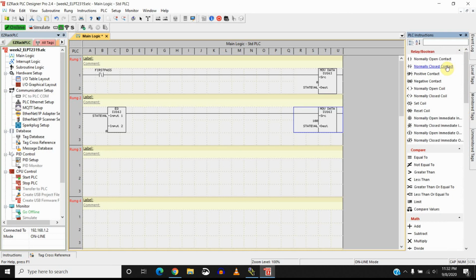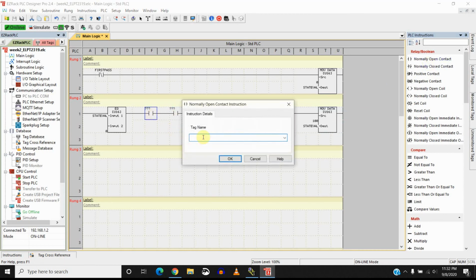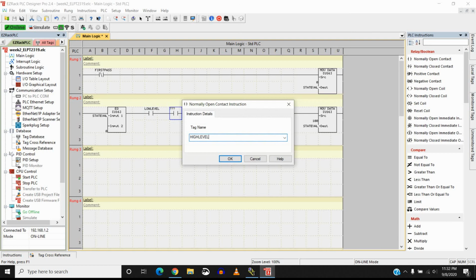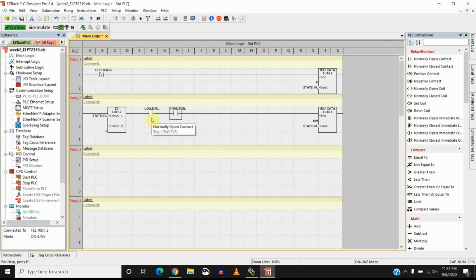So we said that the low level and high level are normally closed float switches. Normally closed means that they are normally on. So in an empty condition, in a drained condition, they'd both be closed, which means they'd both be on. So, long story short, this one's going to be called low level, and this will be called high level. Normally, they are both on when they're empty.